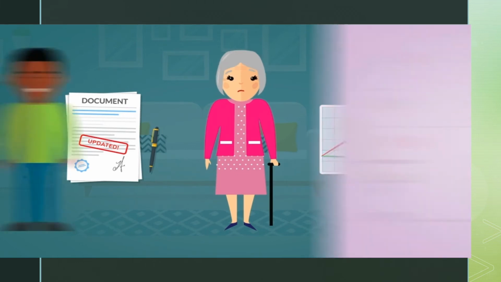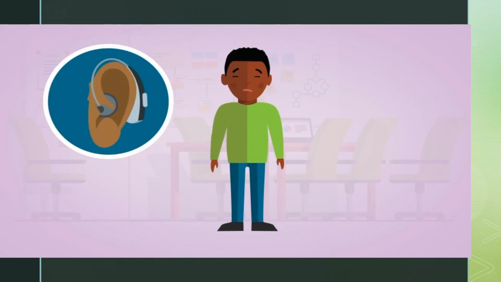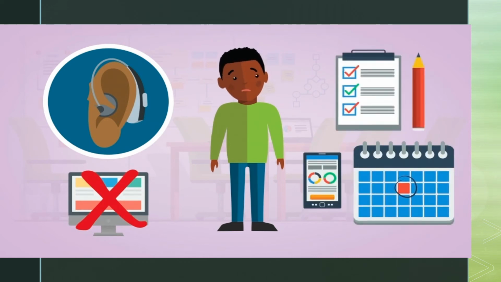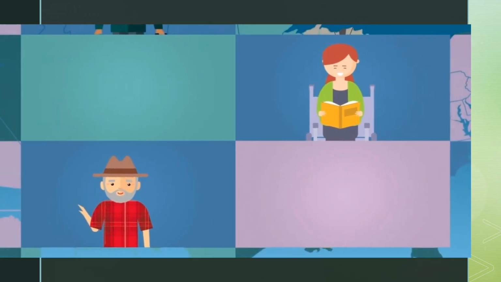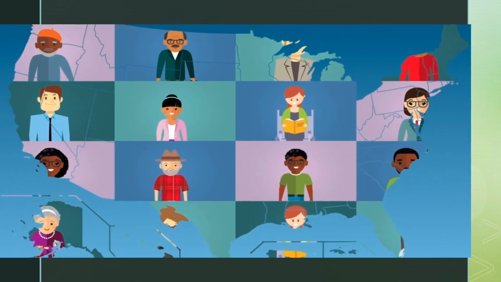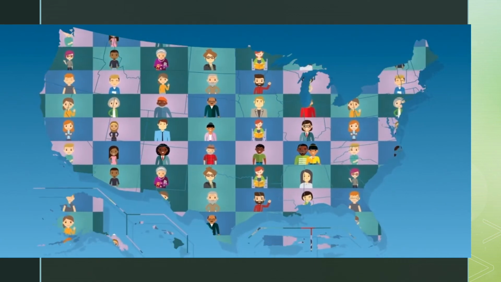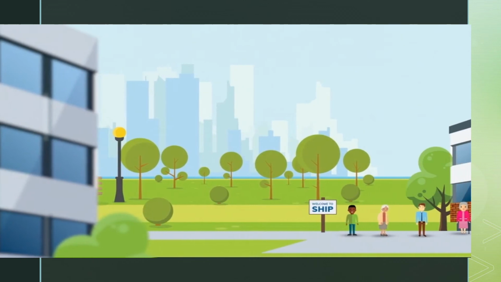She's worried. Meet Dwayne. Dwayne's mother is losing her hearing, and she doesn't use computers. She needs Dwayne's help, but he's busy with a full-time job and finding it hard to figure out all by himself. Meet Susan. Susan doesn't understand why Medicare didn't cover a recent health care bill. This is Randy. Randy doesn't know the difference between his Medicaid coverage and his Medicare coverage. Nationally, there are more than 55 million people on Medicare, and each day nearly 10,000 new people enroll. While Medicare seems to be daunting, it doesn't have to be.